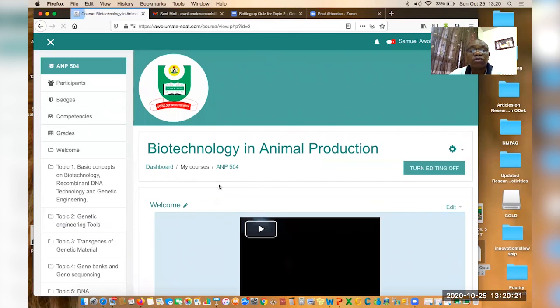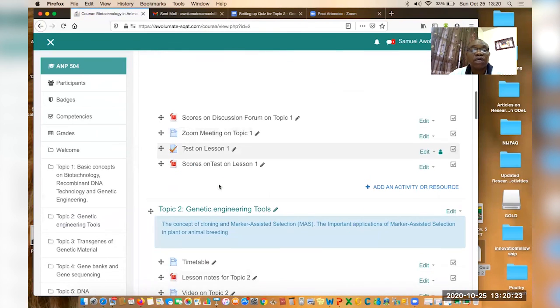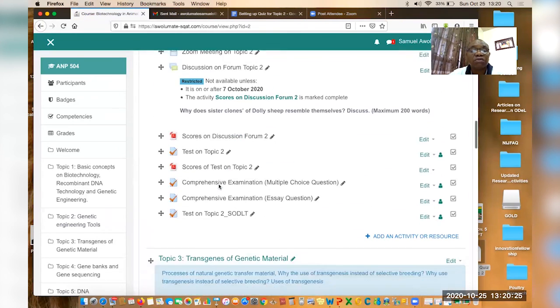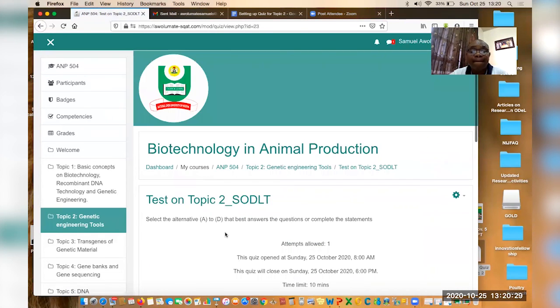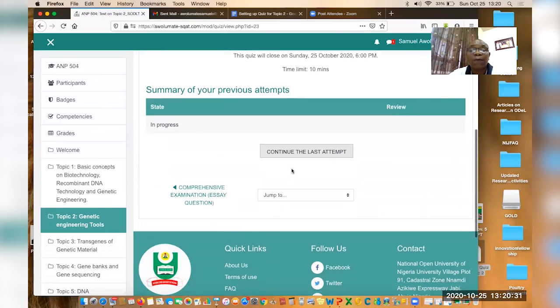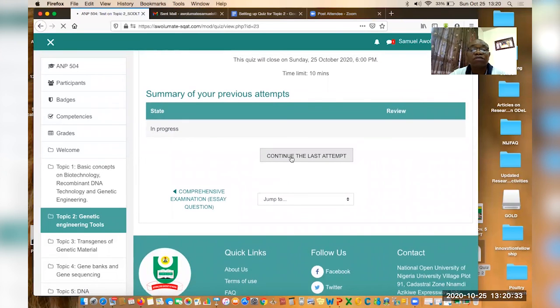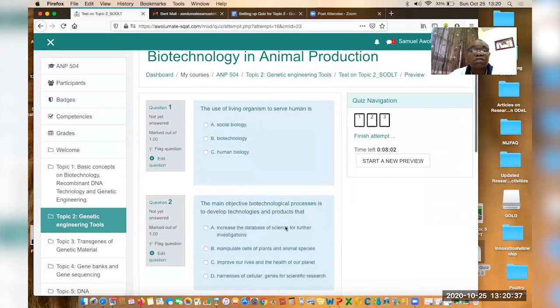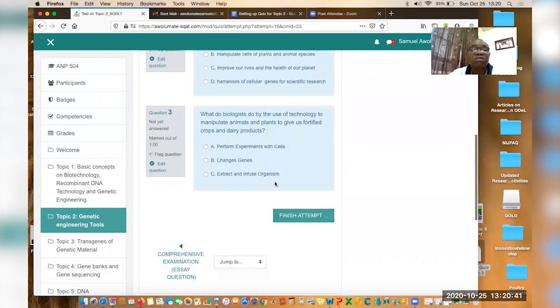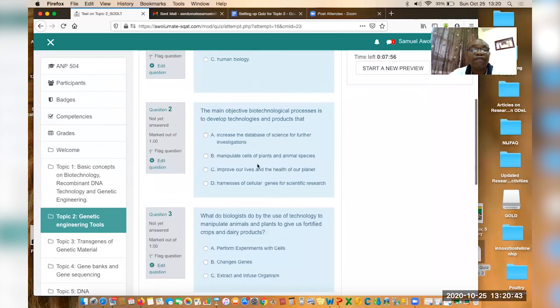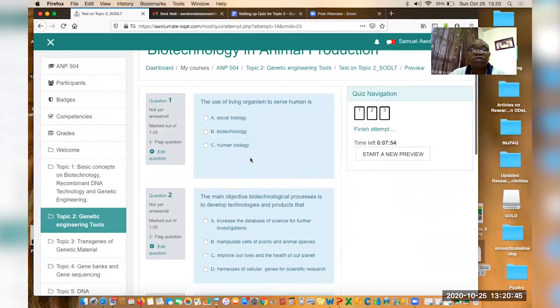I click here, attempt now, continue my attempt. Just to check, it's still showing me this. Something is not correct, but it ought to be like this, if we do the right thing.